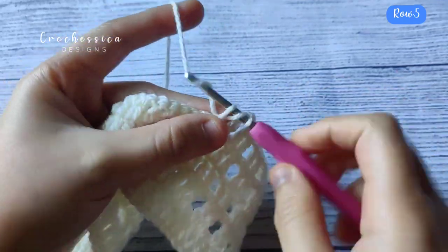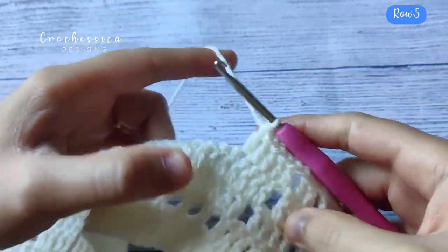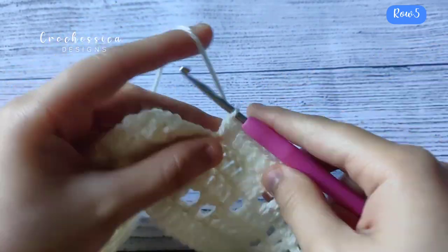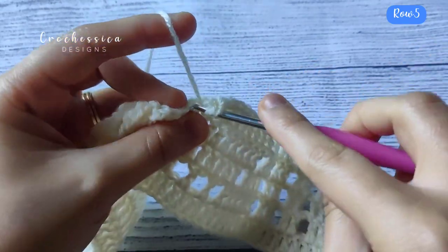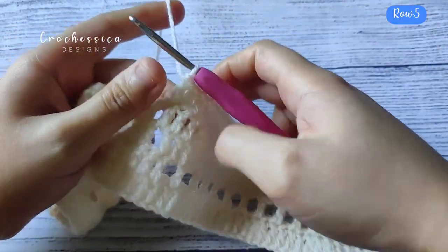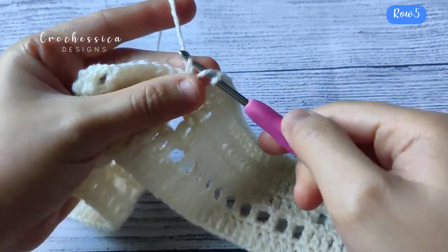1, 2, 3, 4, 5, 6, 7, just like that, continue until you have 24 double crochet stitches. Once you finish making 24 double crochets, you should end on top of this last double crochet before this chain 1 space, and then chain 1, skip this chain 1 space and make 4 double crochets.